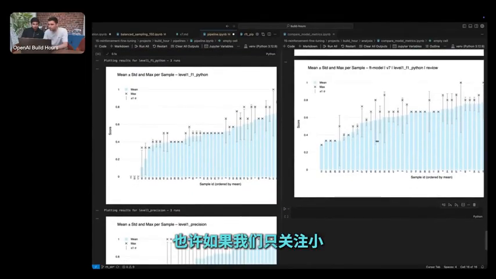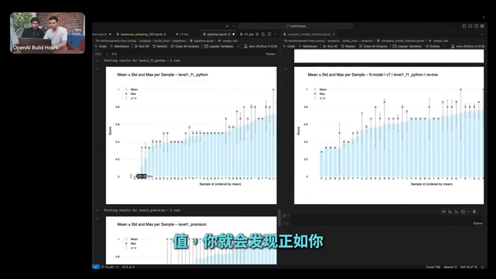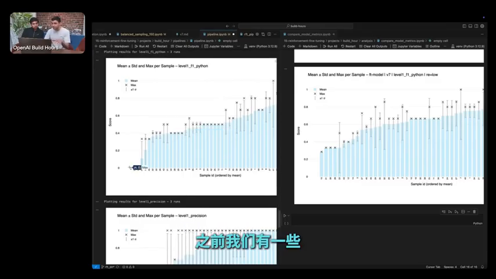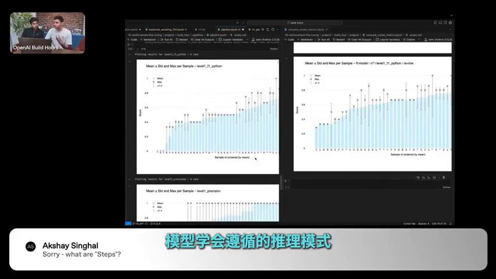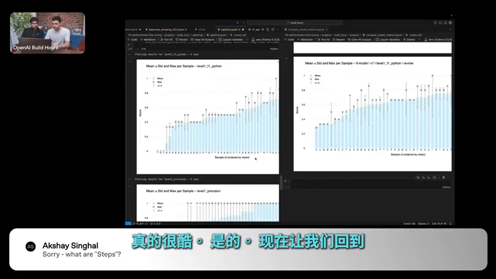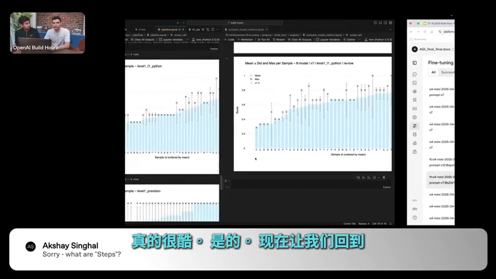Maybe if we focus just on the small values, you can see exactly what you mentioned, Prashant. The mean has definitely gone up. We have no samples that have a complete zero, whereas previously we had some samples that had full zero. Right. That means that the reasoning pattern that the model learned to follow is actually quite generalizable. Really cool. Yeah. So let's go back to the slides now.